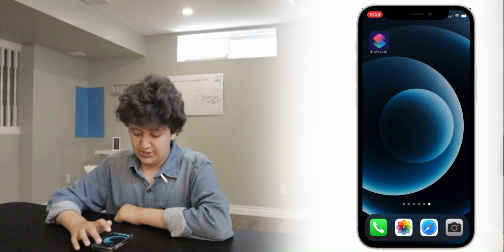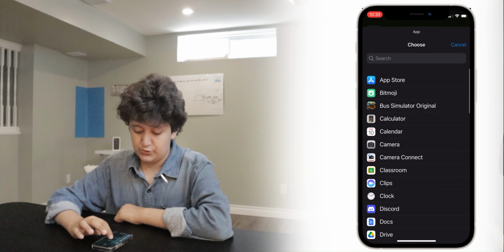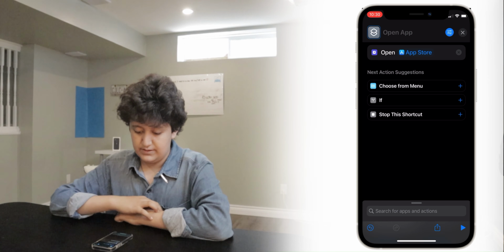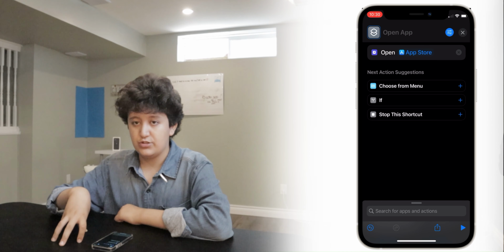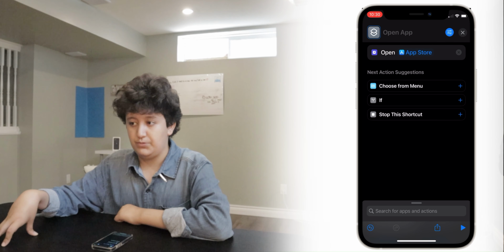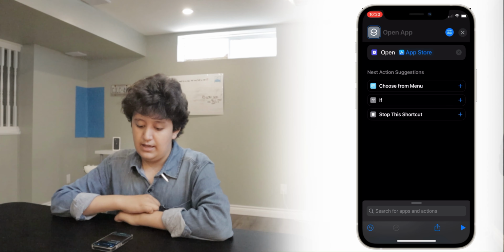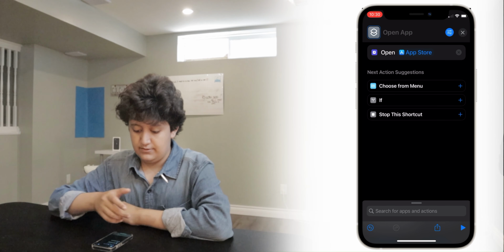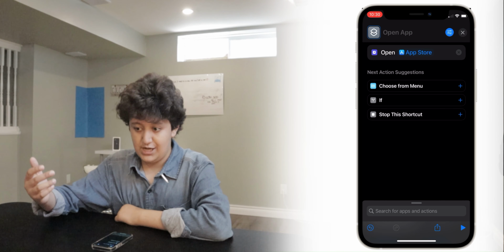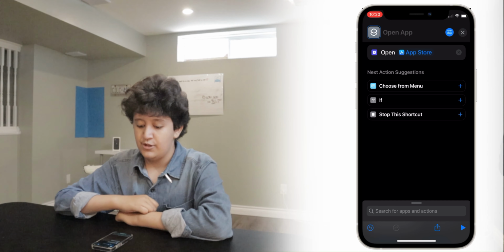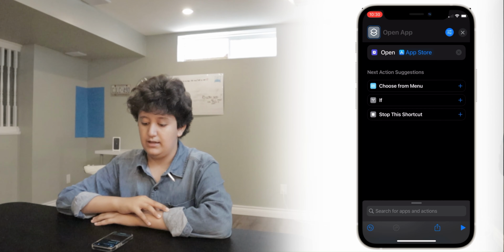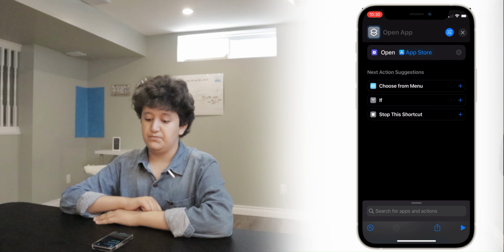Okay, so once you're here, you select App Store onto your list. So you want the image that's going to be on your screen to connect you to the App Store so it works properly. And when you select whatever app you like, Snapchat, TikTok, Instagram, any of your favorite apps, basically, you select what app you want the shortcuts to be linked to.